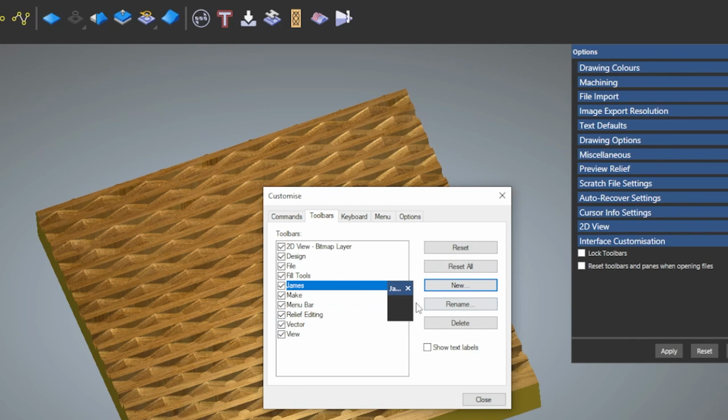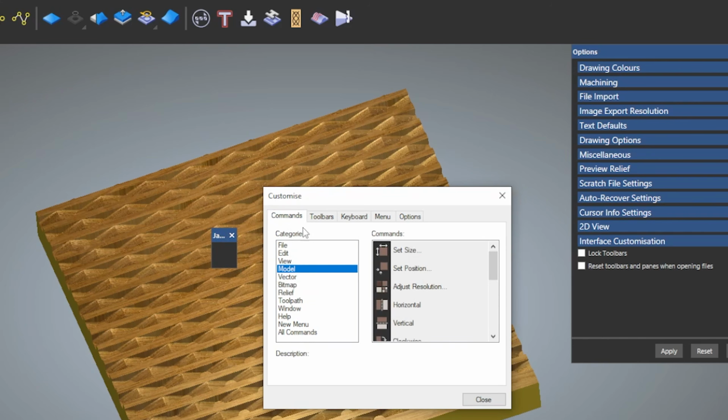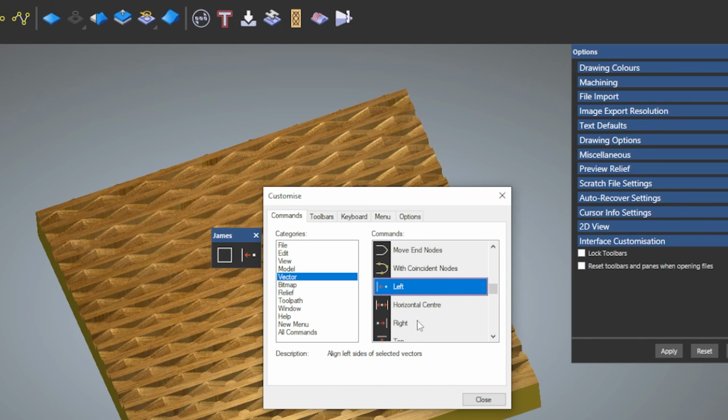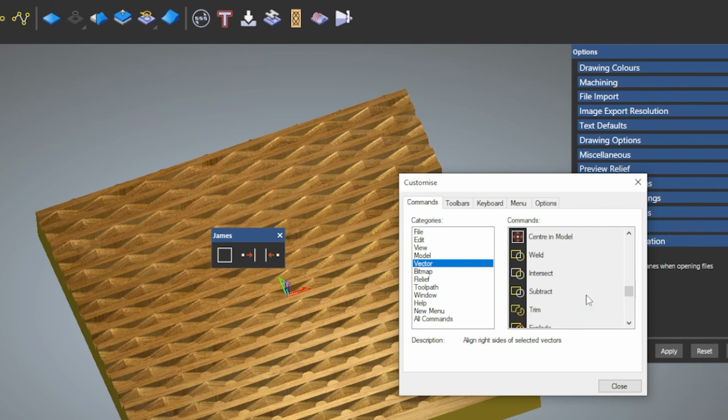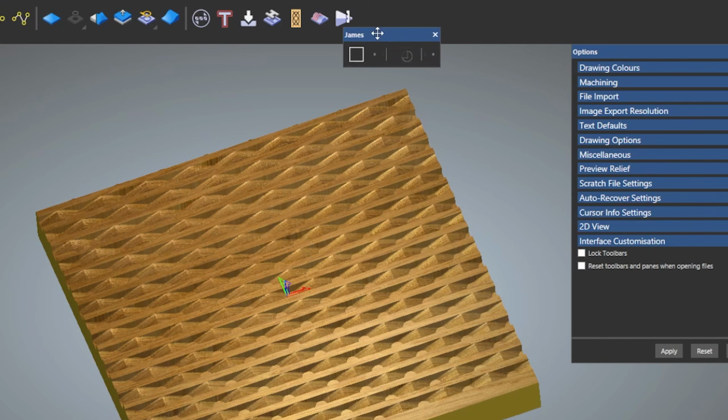And now we have this new box pop up right here. So if we go into the commands list now, what we can either do is go through here and find all the relevant things that we use quite often. For example, let's go into the vector menu, drag a square in there, maybe come down to the left alignment, and ultimately you can then build up your toolbar however you want it. And once you've got all the buttons in there that you use regularly, your toolbar is then complete. We can click close, and ultimately you can pin this wherever you want. If you want it on the top menu, put it up there and it goes up there.